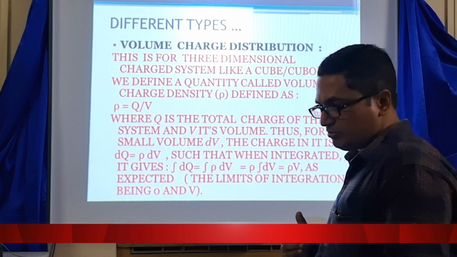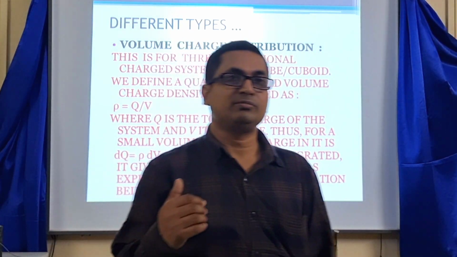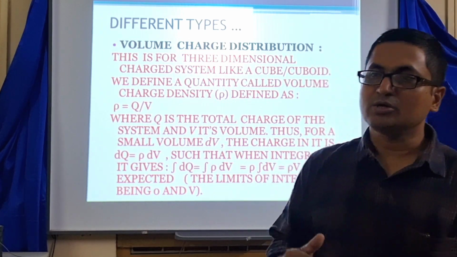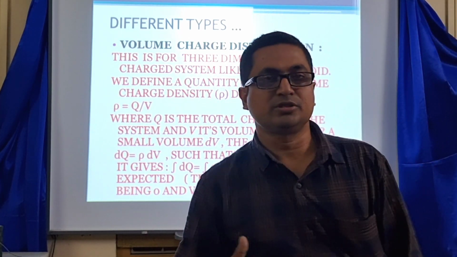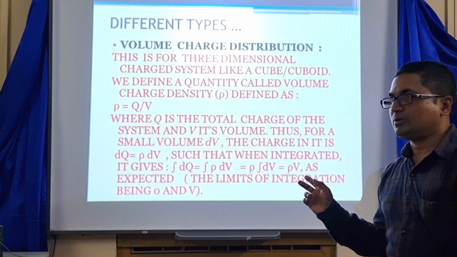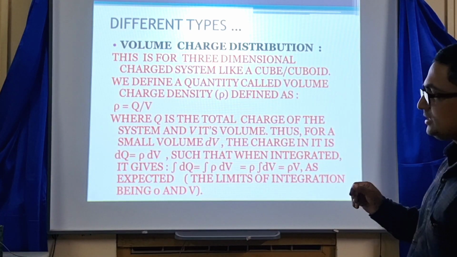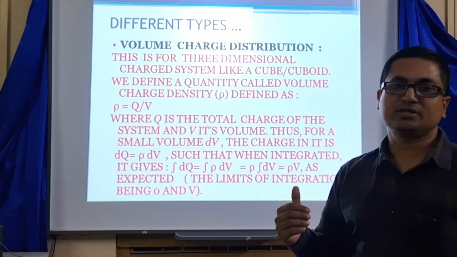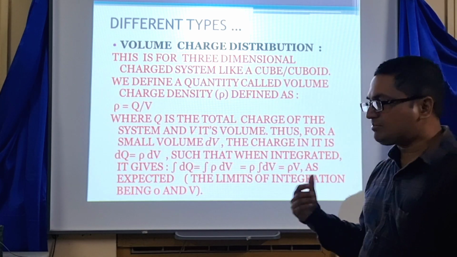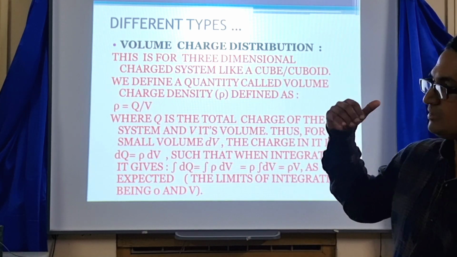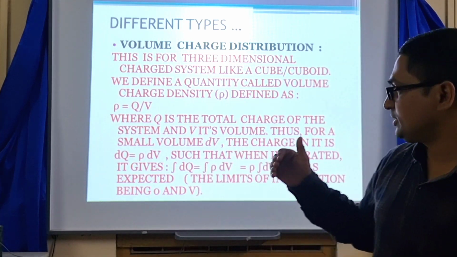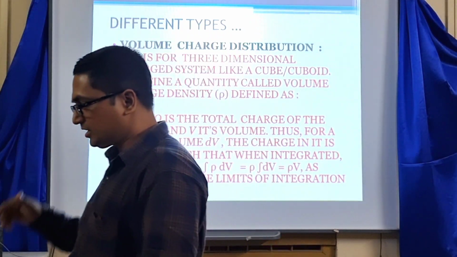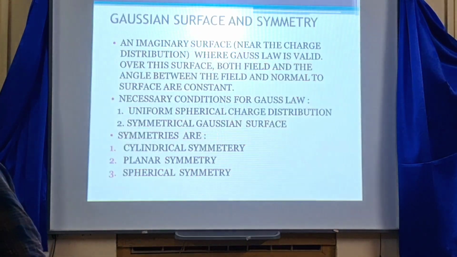So when we talk about linear charge distribution, we talk about lambda, linear charge density, which is charge per unit length. For two-dimensional surface charge distribution, we talk about sigma, surface charge density, which is charge per unit area. And rho, the volume charge density, is charge per unit volume. So in every case, we get the particular definitions of lambda, sigma, and rho whenever we take a continuous integration process. So this is all about some definitions and different types of continuous charge distribution.